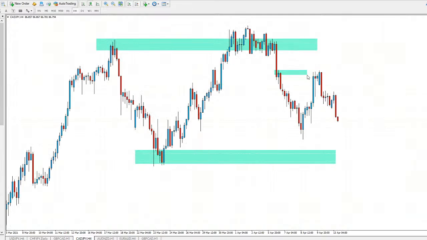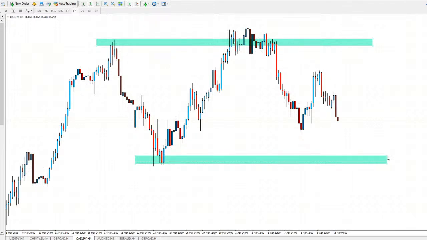CAD-JPY, this one is looking bearish again, another JPY pair. As you can see, we had this recent high here in the market. We did get to it, again, create a new high just about, had a bit of consolidation. Price was having a hard time finding out whether it's going to move to the upside or to the downside. Eventually did collapse to the downside, had a bit of a pullback. This here looks like potentially another lower high there in the market. So I do see potentially price moving back down to this area here for CAD-JPY.